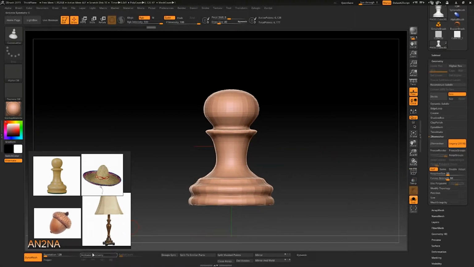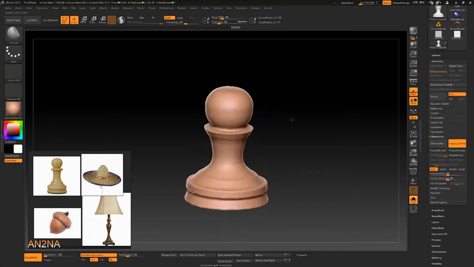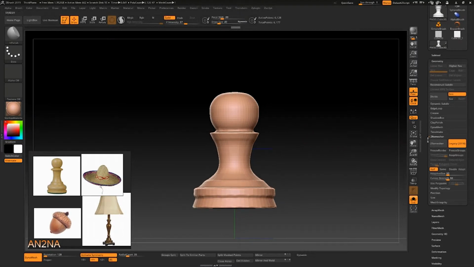After this, you can get in here and start turning on radial, turn it up, and then start polishing it off. Oops, wrong brush. Polish brush. And you can start cleaning it up. Start getting a look, smoothing it out, and then you're halfway there.